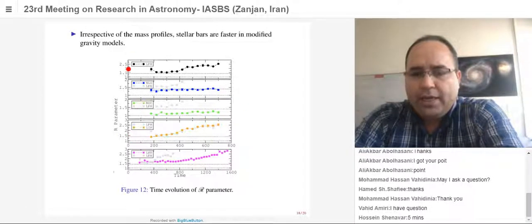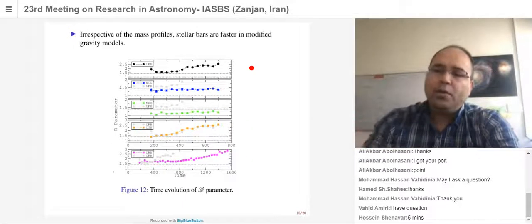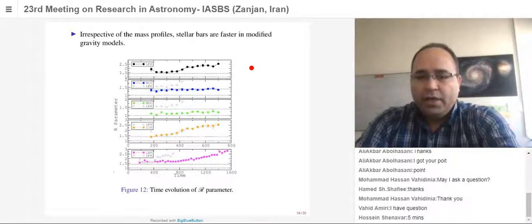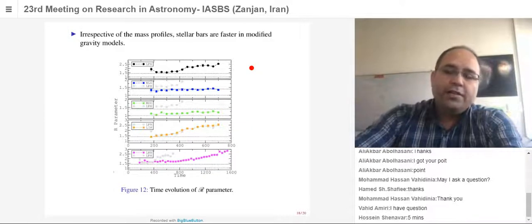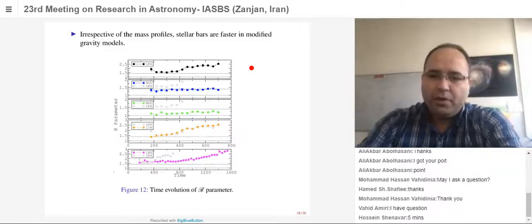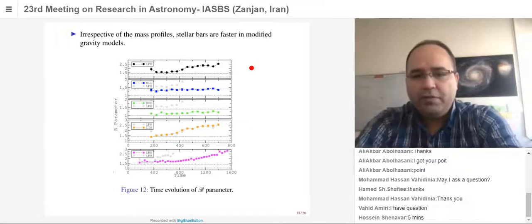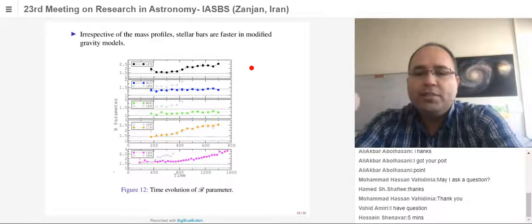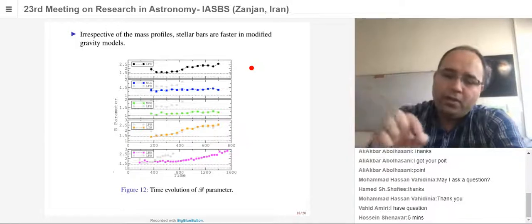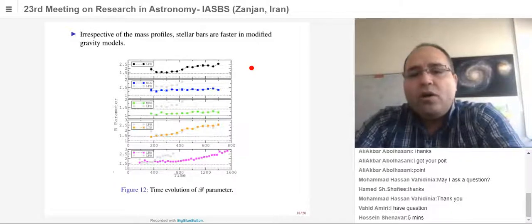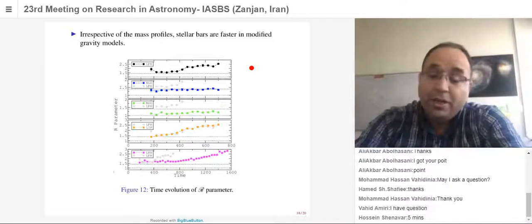This is our final result. As I said, to compare simulation results with observations, we need to measure the R parameter, the ratio of correlation radius over bar length. There are some difficulties. Even in simulations, to find a bar length, we have some difficulties. For example, as I said, there are some oscillations in modified gravity models, and this oscillation causes some wrong estimation for the bar length. When we look carefully, there are other modes, and there are some small scale spiral waves, and they cause some artifacts, and one needs to be very careful when measuring the bar lengths, even in observations, even in simulations.